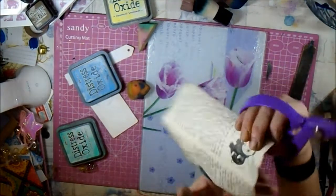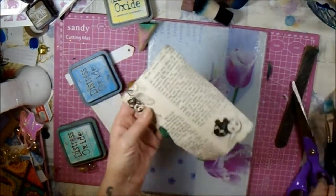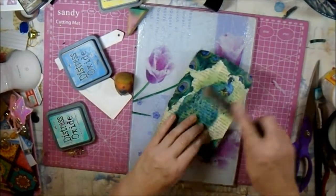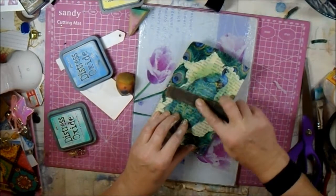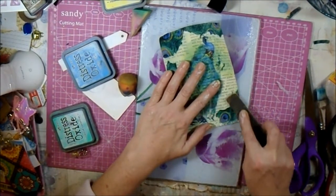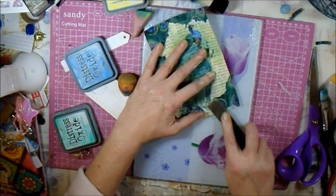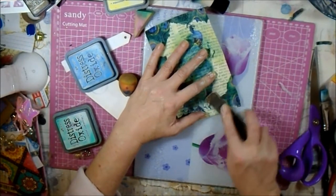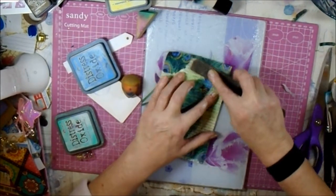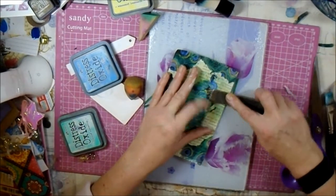Oops. Yeah, this bottom feels a bit damp. I'm going to dry it off. Right, that's a lot better. So I'm going to give that a light rub as well, just around the edges. Just sort of marry the seams together, you know, so it just feels like one piece.